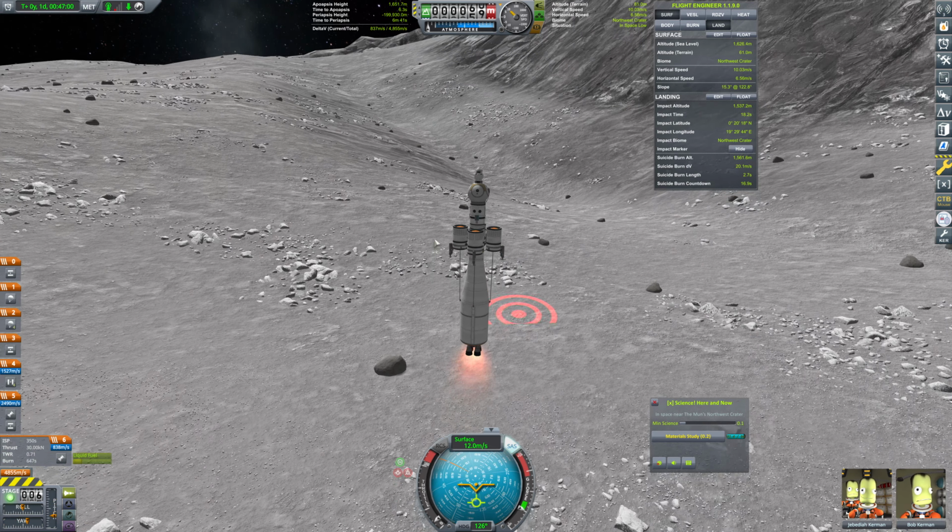I want to land more up over here. Cool. So something a bit more like that. Let's try this again. Physics warping around to retrograde. Uh-oh. Let's bring this on in. Come on, get to retrograde. Get to retrograde. Okay. There we go. That was a little bit dangerous.